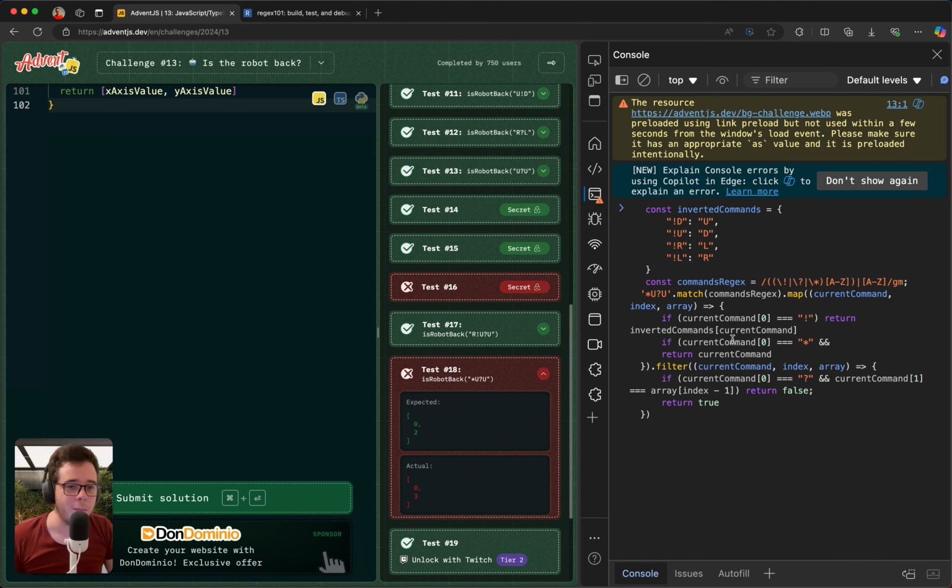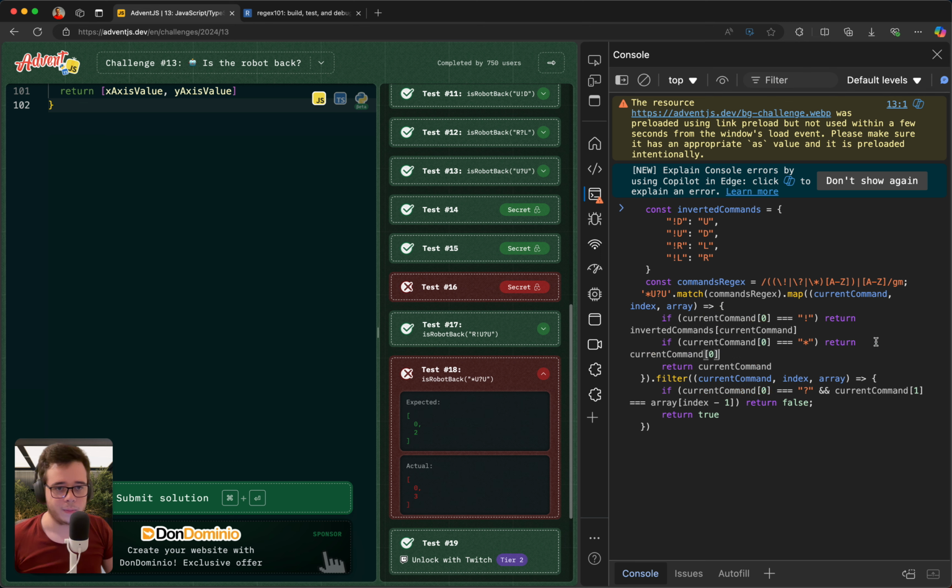So if the current command at the first position is equal to asterisk, we need to return basically the current command on the second position twice.